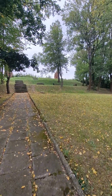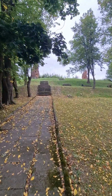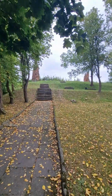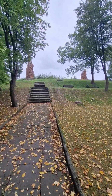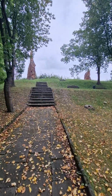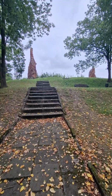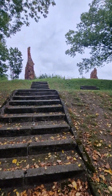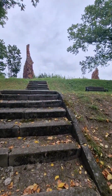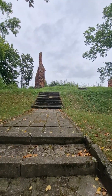Here we're coming up to some old ruins. I believe it used to be a brick castle. Which castle? Neubadel. DRAWNO used to be called Neubadel, so those were the owners, a rich family who owned those grounds. And this was their home, their castle. Okay, and I presume it was knocked down in the war? I think it was before. Okay.